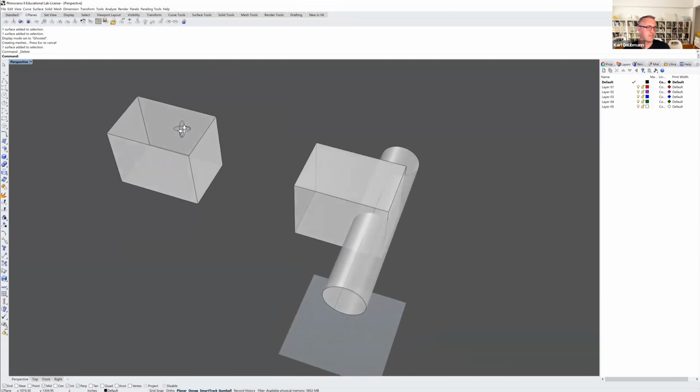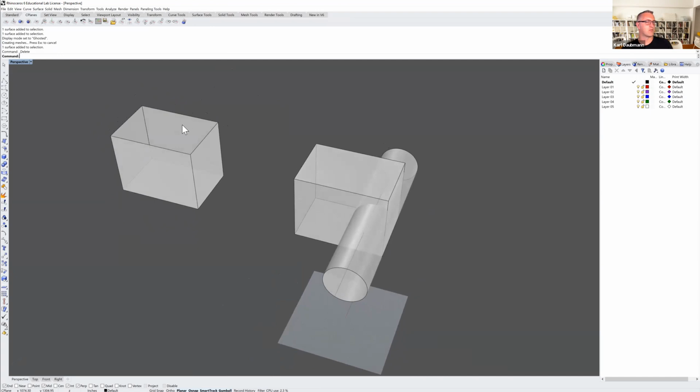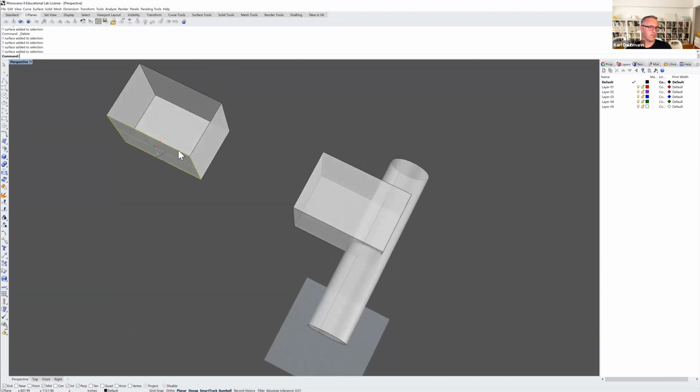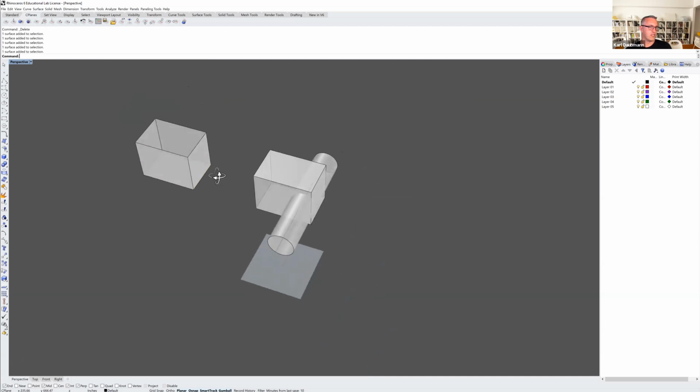By exploding that solid box, we took something that Rhino understood as a solid, and really what a solid is in Rhino is a polysurface, meaning that it's made up of multiple surfaces. We exploded it, and now those are all individual surfaces. We can join them together. If you select all of them and then press Control J, that turns it into one object now.